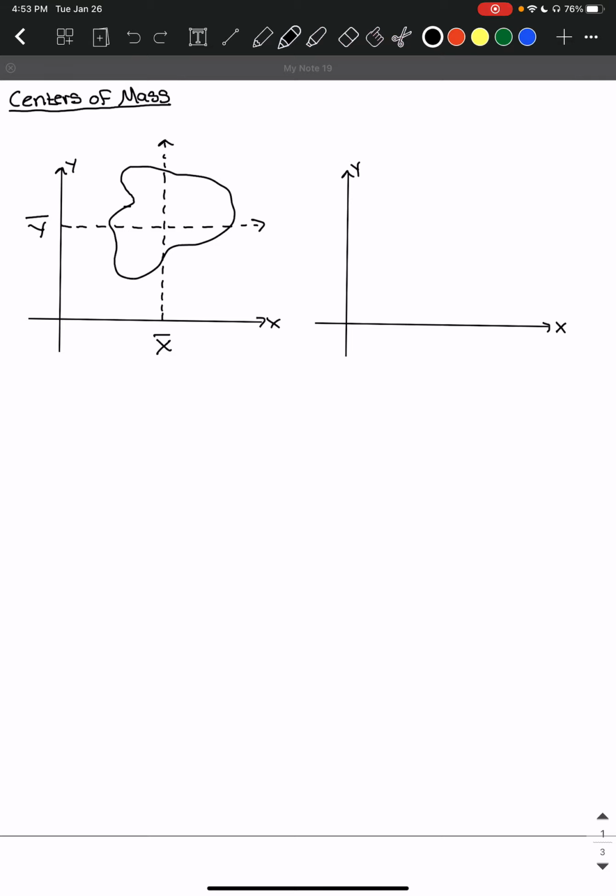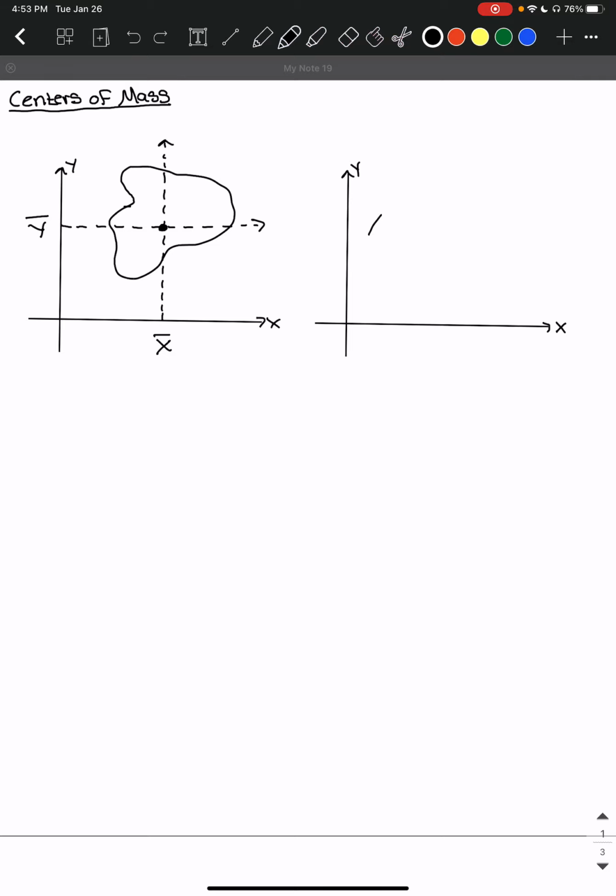Anyway, once we find these two center of mass coordinates, we can take the intersection of them, and we can be very confident that if we put our finger at that point, it can't tip left, it can't tip right, it also can't tip up or down. It has to be perfectly balanced at that intersection. So that's kind of nice. We took a pretty complicated problem, and as long as we're able to find these independently, then we can find the center of mass of the entire object.